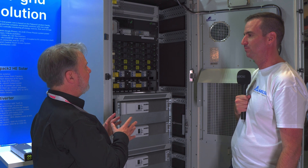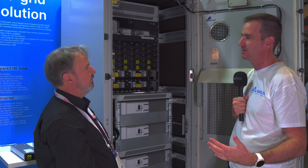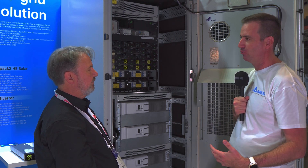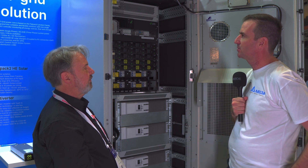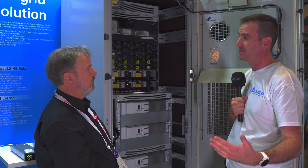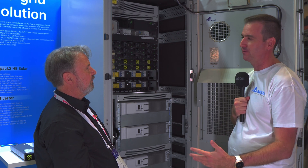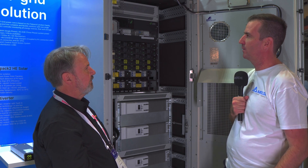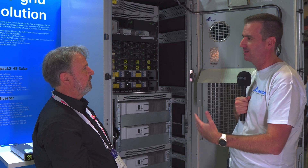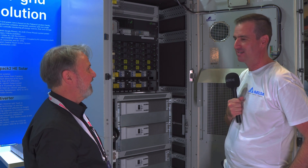In terms of markets, where do you see this being used? It's pretty diverse. There's a real market for companies that need to expand into off-grid but don't have the head count or resources for traditional methods. Hot climates where you need cooling without making a container solution. Also locations with poor quality energy — split phase or single phase — where they need three phase on site: give them single phase grid energy, a heap of solar and batteries, and deliver three phase output. And there's going to be a market for EV chargers in remote locations where the infrastructure can't deliver — our EV product and this skid can deliver that remotely. That's a great segue to the EV product — we'll have a chat about that separately.